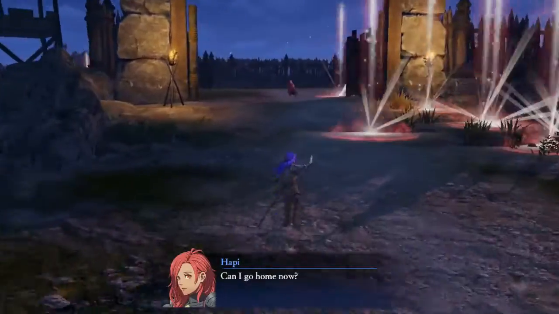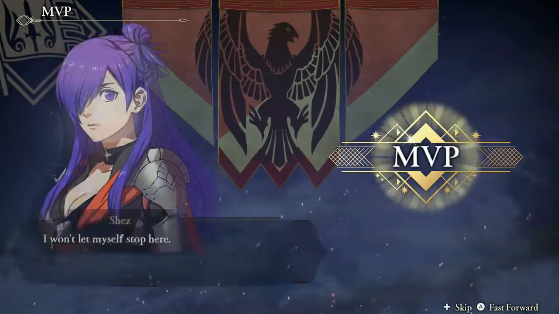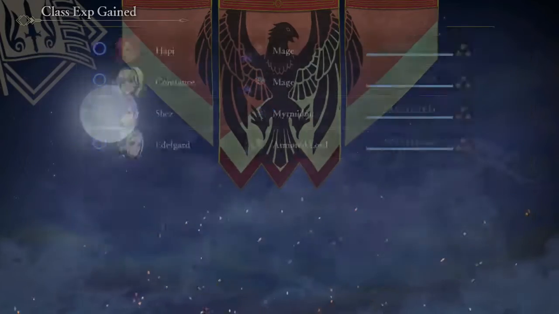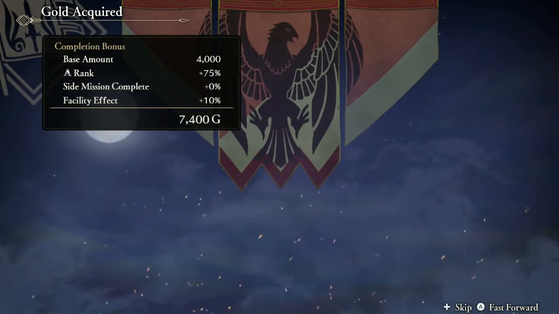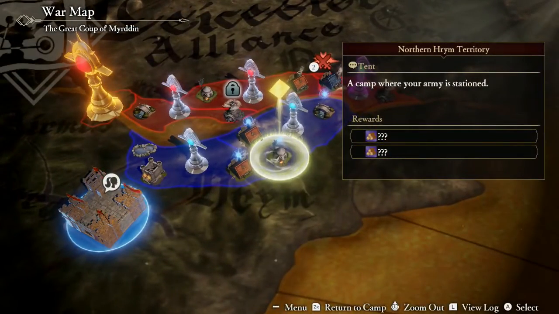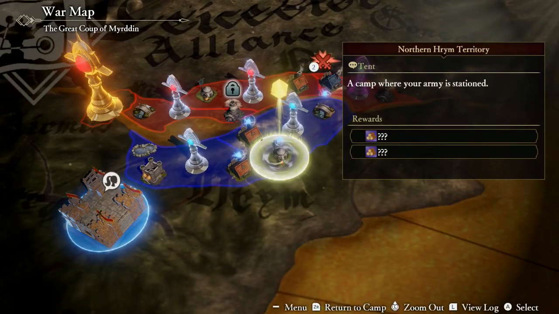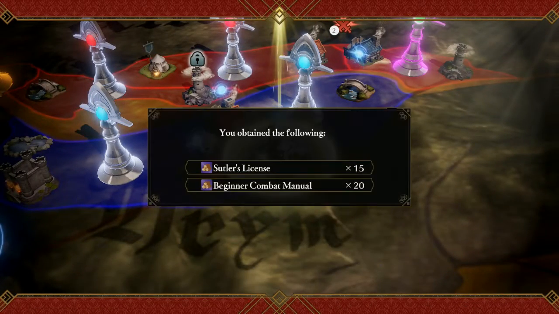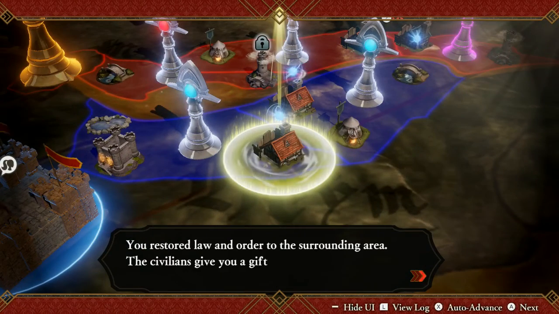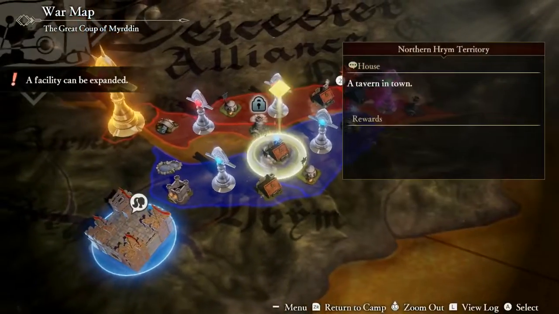Can I go home now? Alright, was there a reward here I really wanted? We'll see here real quick. I don't see anything. Restored law and order to the surrounding areas. The civilians give you a gift in return. Dexterity ring.